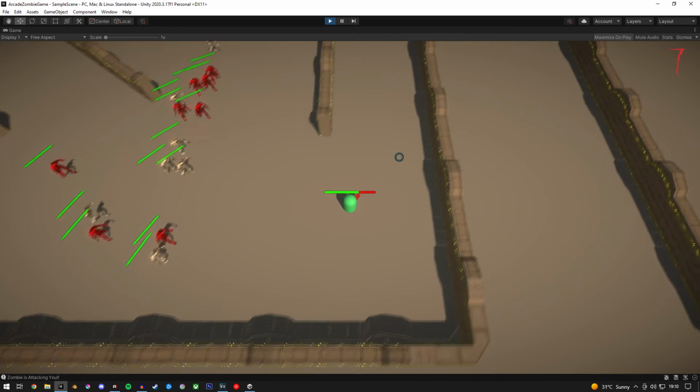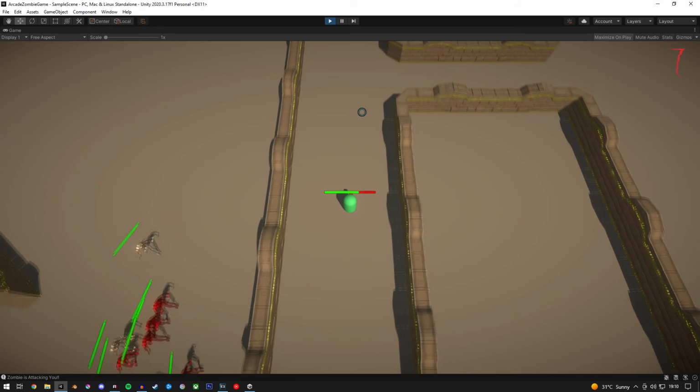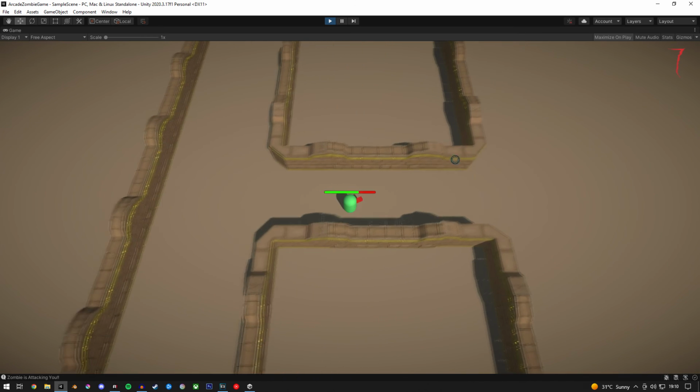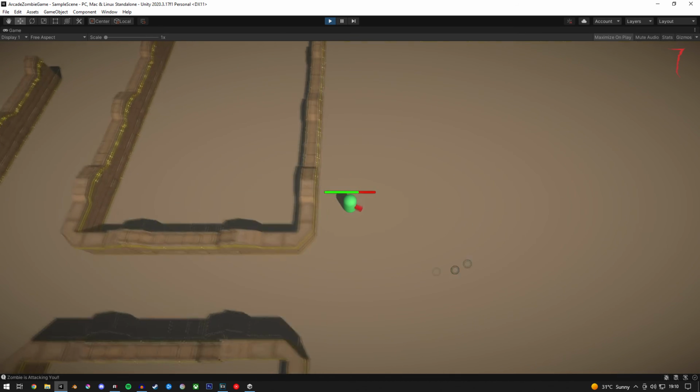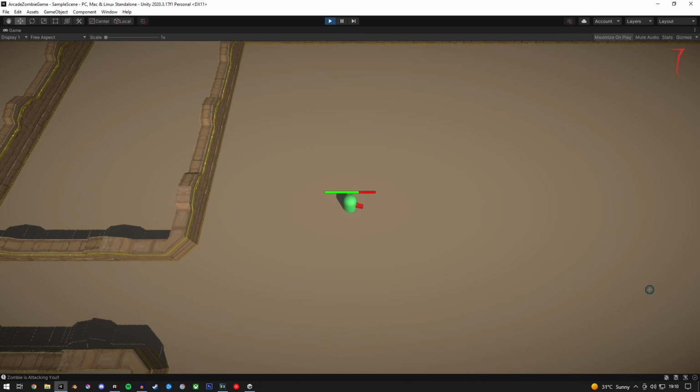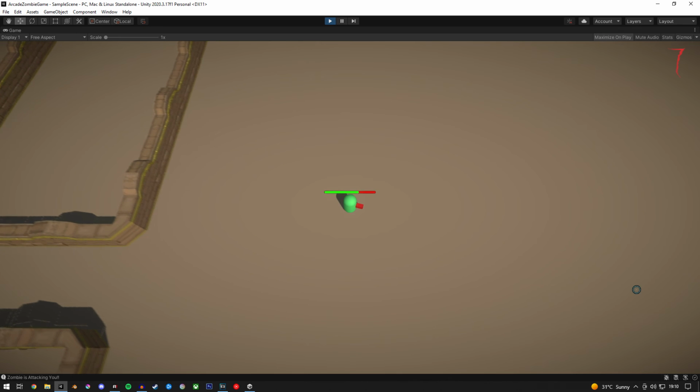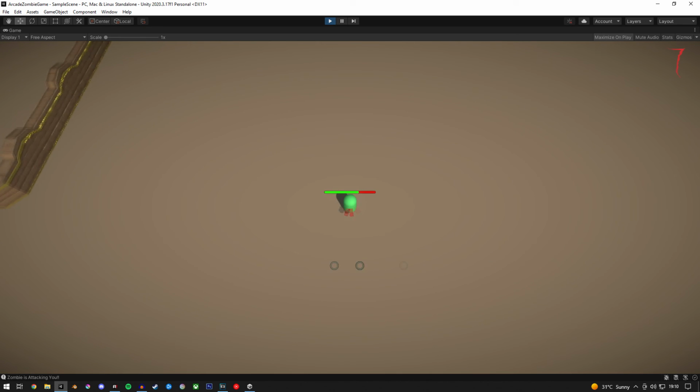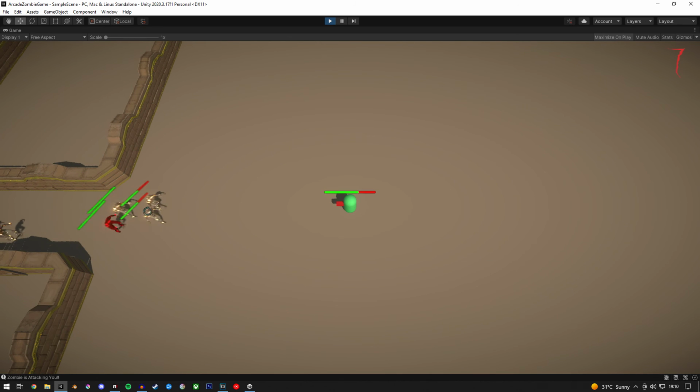Until the next video, I will keep a count on how many hours I actually spend on the game, because I did want to do it in 24 hours, but I feel like the scope of the game's just a little bit too big for 24 hours. This 24 hours thing wasn't even a game jam type situation. It was literally just me wanting to do it in 24 hours to see if I could. But I don't think I will be able to. What I want to do is finish it. I really want to finish this game.